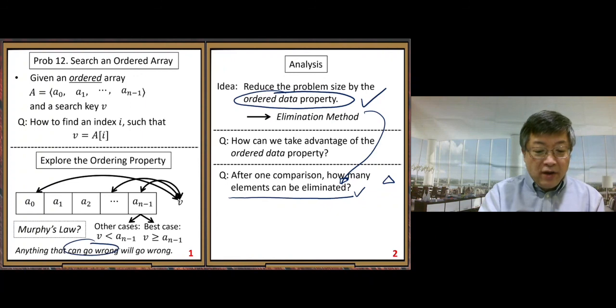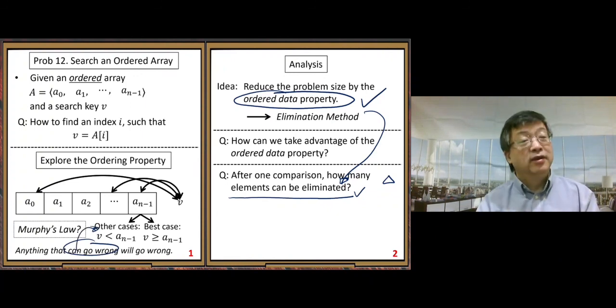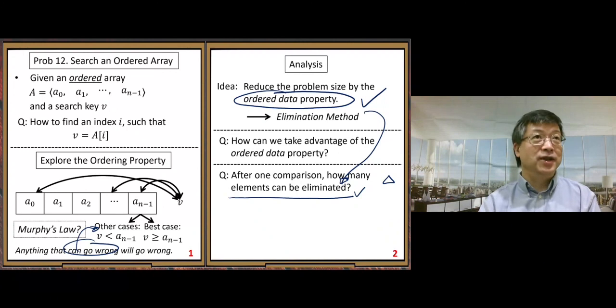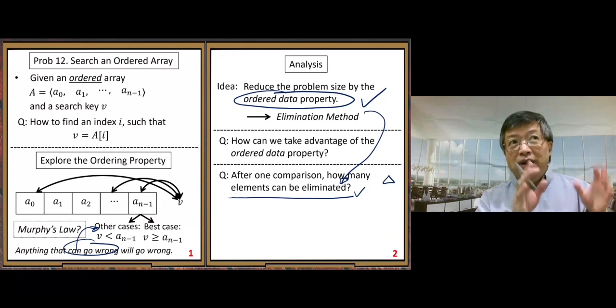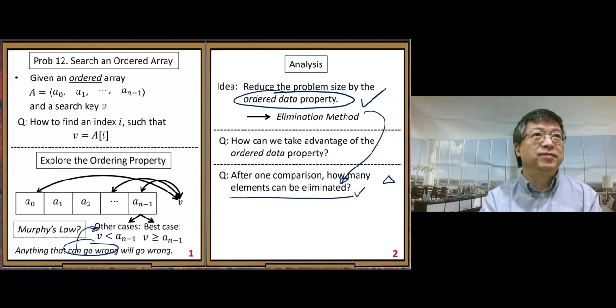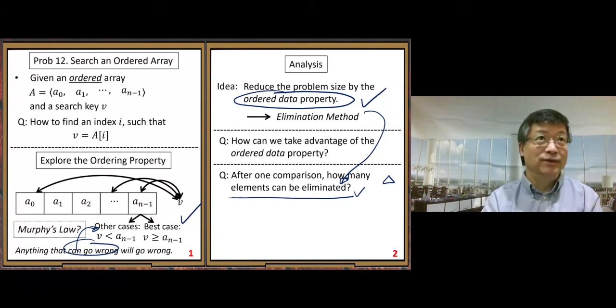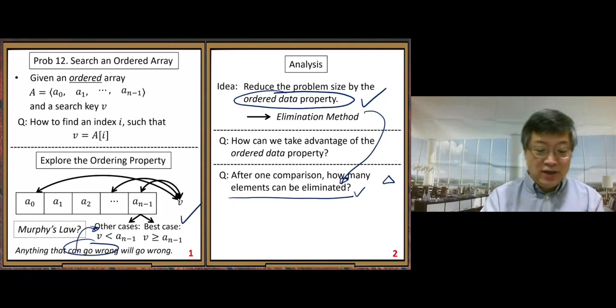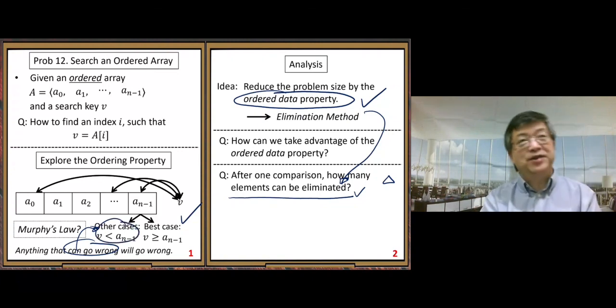So here, anything that can go wrong, the wrong here we mean the worst case, right? If it's not a worst case. Okay? Worst case. So that means we should worry about the worst case, not the best case. Best case, we do not worry about it. Okay? We like to have it. But we should worry about the worst case.